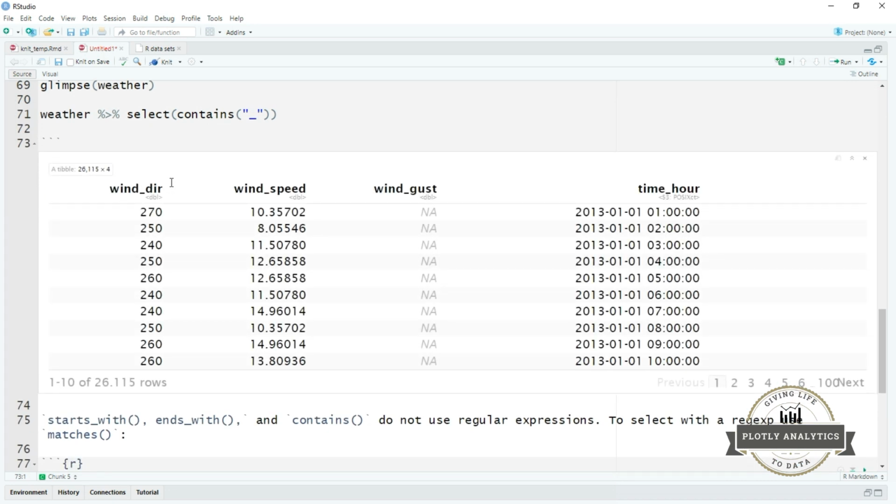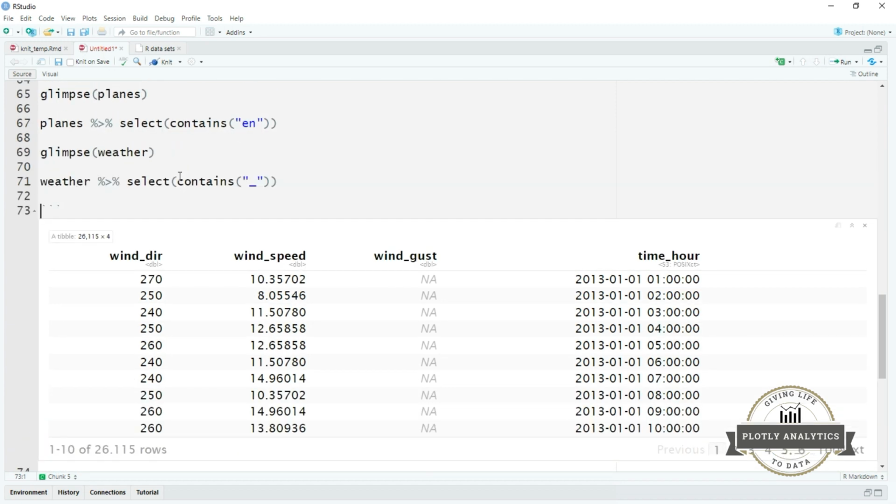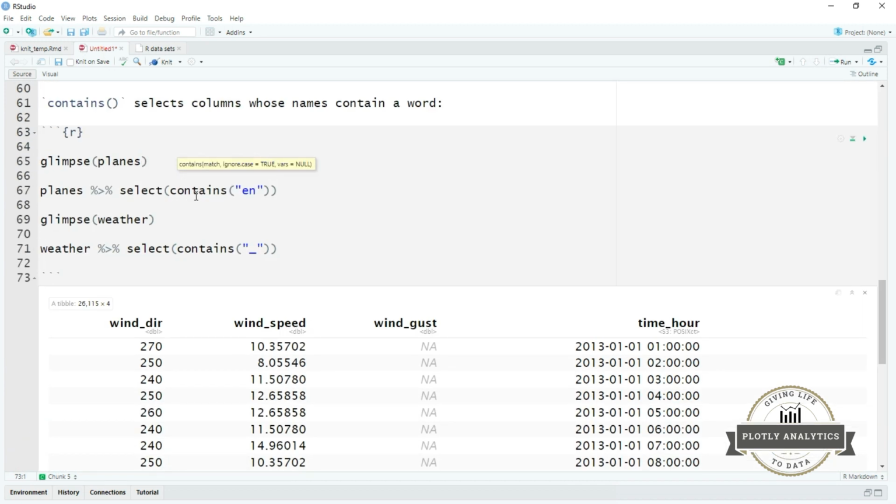So you can see that it has given me all the columns which have an underscore in their name. So contains can be used. It's a very flexible selection helper. It can be used with a combination of characters, or you can also use a special character to select columns.